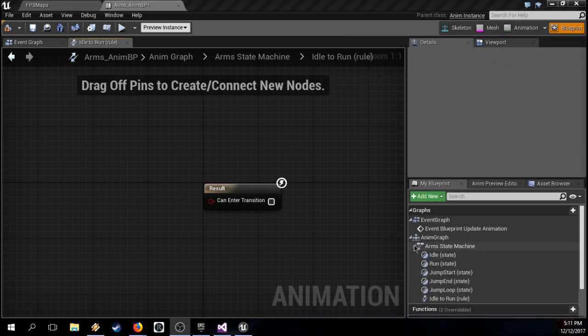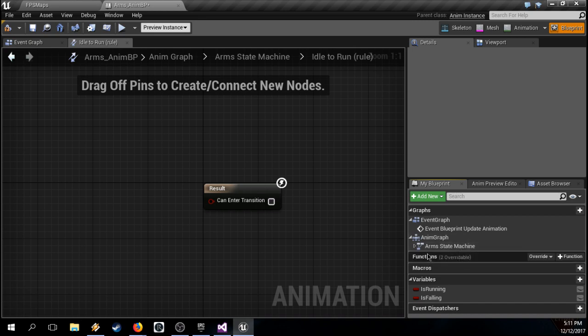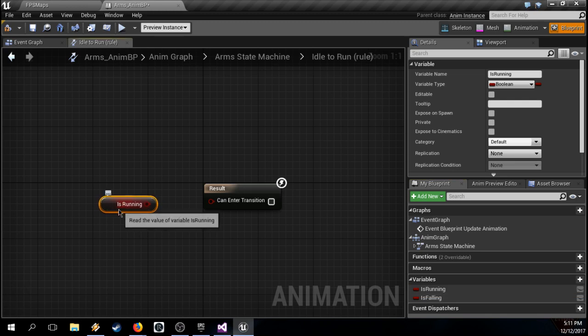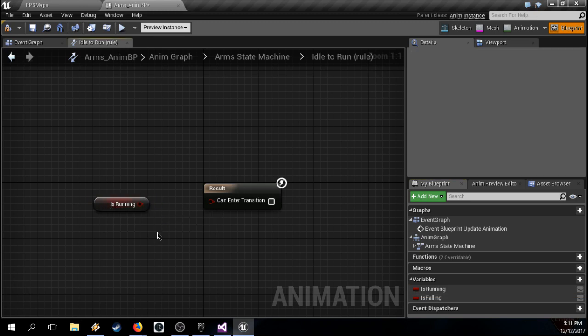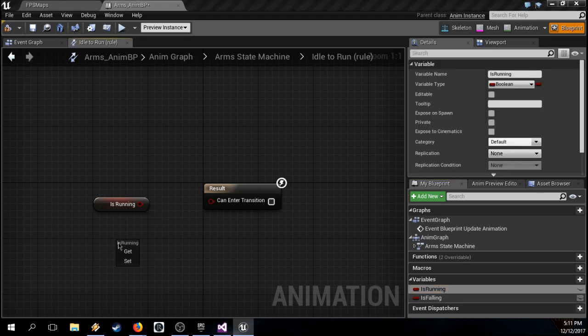So here we are, we have our big state machine over here. Let me just minimize that. And we're going to grab the Is Running node. So control click is a short way to get a get variable node. If you don't control click, it's going to ask you, do you want to get or set? If you look at the tooltip, it says control drag to automatically create a getter. Likewise, alt drag to automatically create a setter. Otherwise, you can drag it straight from the My Blueprint and choose from that little menu that pops up. So let's connect that.